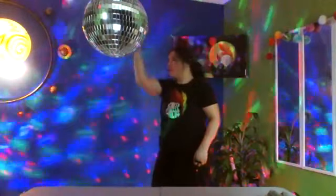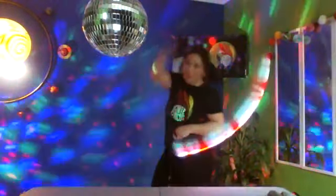So I'll show you one more move with the poi for now, and then you can go on and you can keep practicing as much as you'd like, because I know that this does take a lot of effort to practice over and over and over again until you start getting the hang of it. All right, so we were doing one, two, one, two on our sides, right? One beat, one beat, one beat, one beat. Now, if we do them same time together in front of us, we get a cool butterfly effect, don't we?